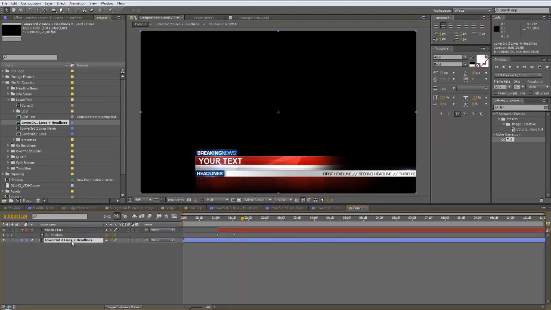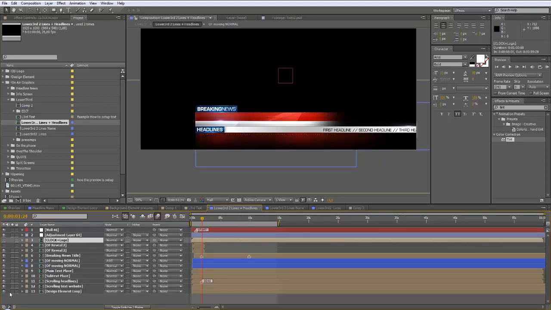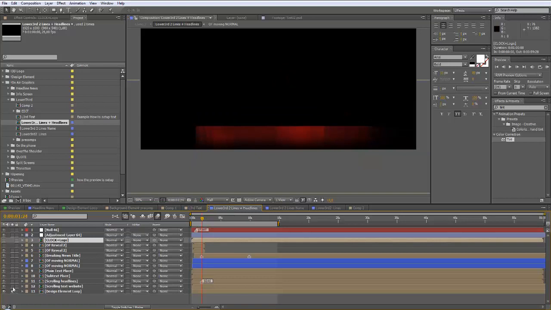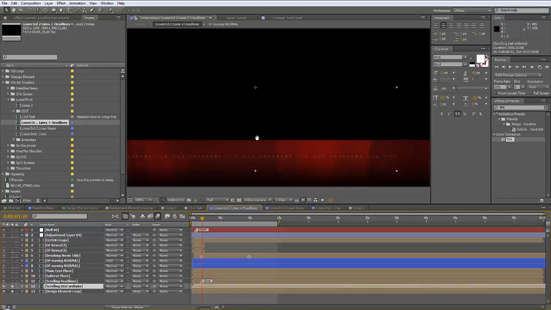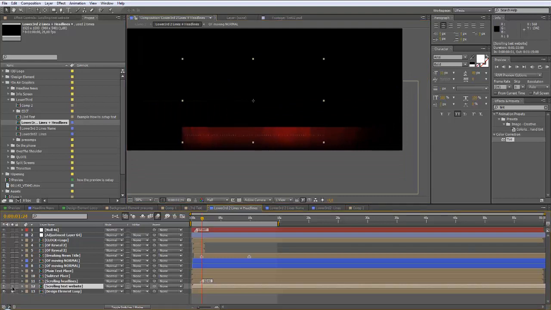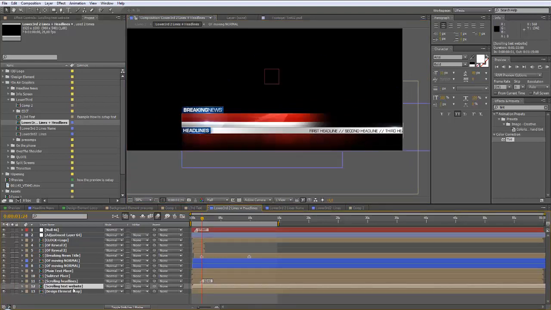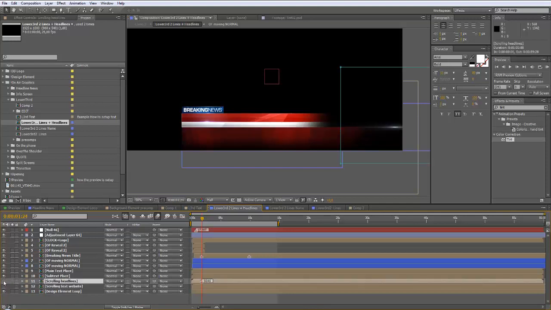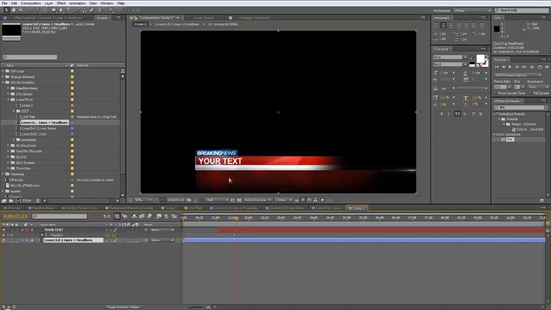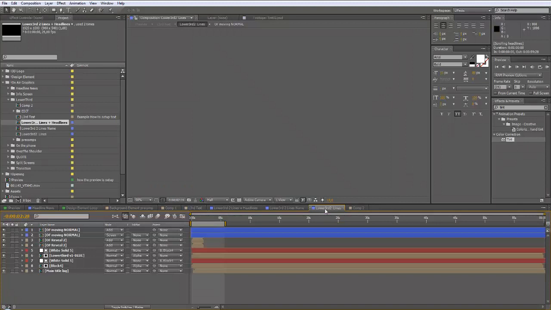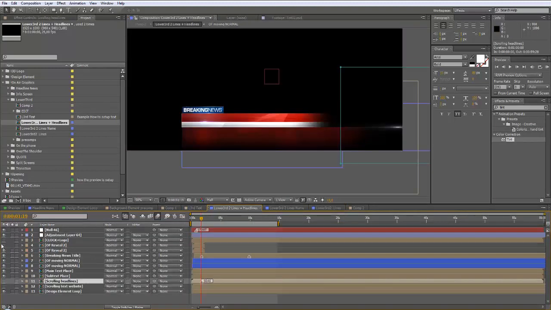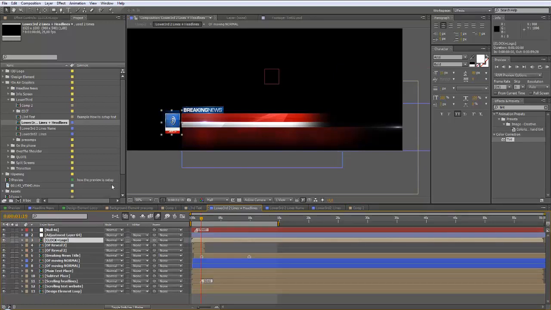Let's go inside this lower third. What we have here is this design element, then the scrolling text website, which is also a design element. No need to change it here unless you don't want to see the website. And we have scrolling headlines. You can switch some of the elements of this lower third off and on to fit your desires. So in this case it might look good. You also have a clock, but I'm going to show you how to set it up in a minute.